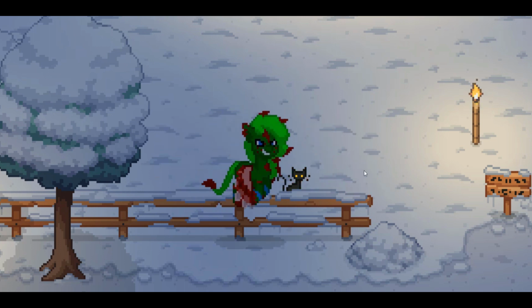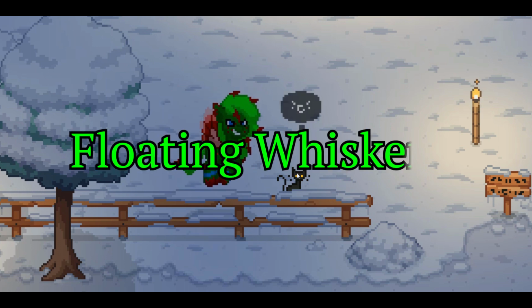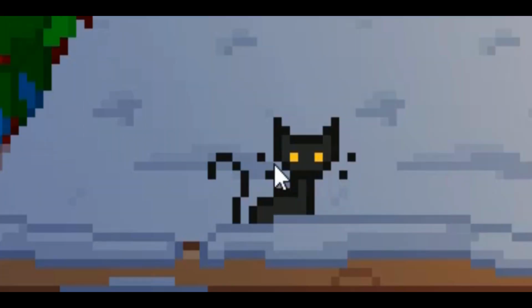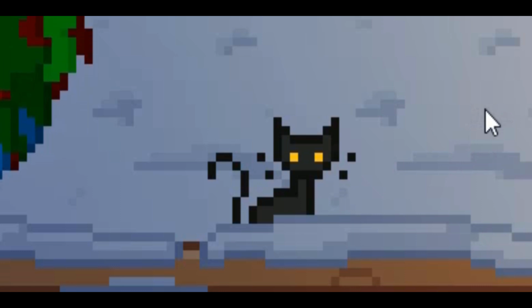You can go to either of the cats, by the way. You can boop it and it will do like a little angry face, but the cat has floating whiskers. Why is its whiskers floating? Or is those whiskers? What are they? They're just like random floating pixels. What's going on? It's a magic cat that has floating pixels near its face. I don't know what to make of that, but now you can't unsee that.